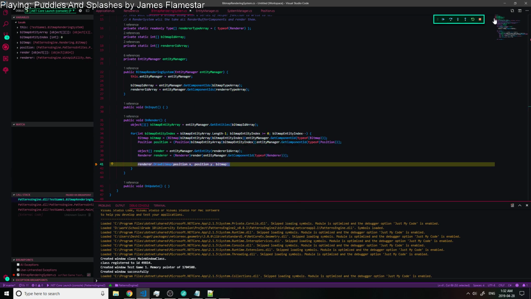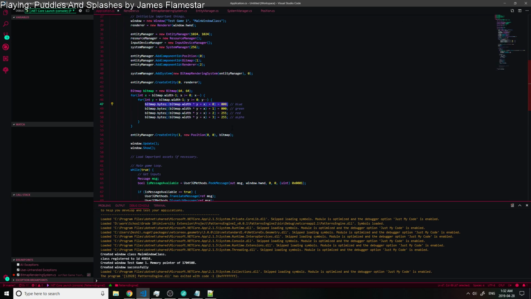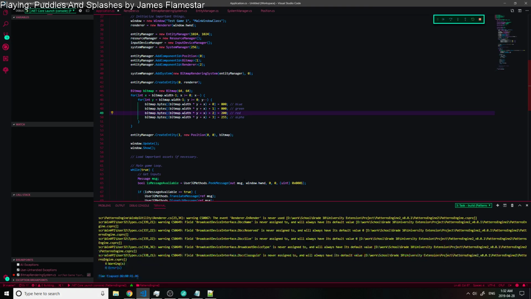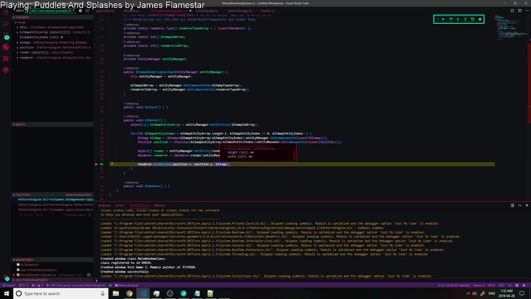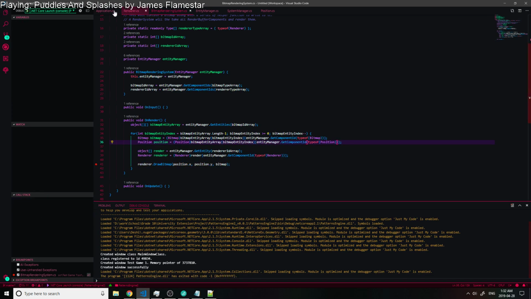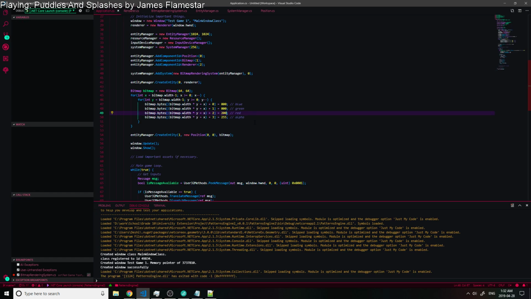Maybe I'll make red 200 so I can actually differentiate it from alpha. We go here now, bitmap byte. So 200, 255. That's not right. Is that right? No, that's definitely not right, because it should go 0, 0, 200, 255, 0, 0. So why is that not right?